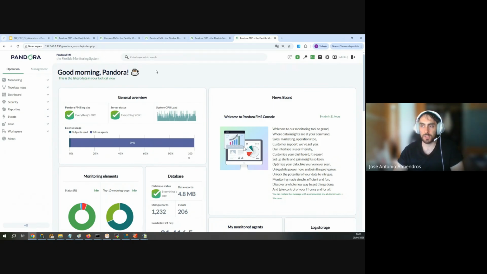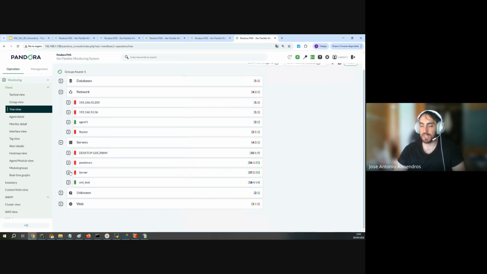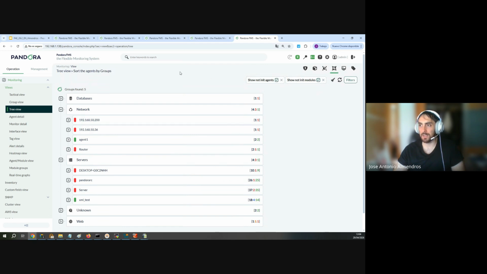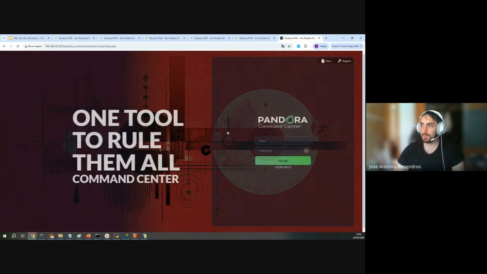All 4 nodes in our example will have their own console, but we also have the command center, and in it we will see the information of the agents of all the nodes. It will have the same views, but instead of seeing the information of the agents of one node, we will see the information of all the nodes connected to the command center. I'm going to show you a command center that we have in our environment.